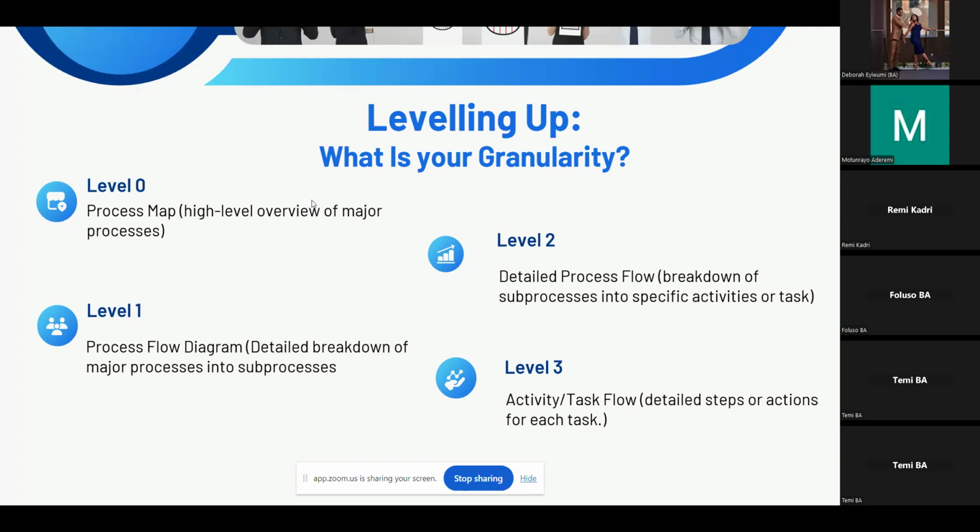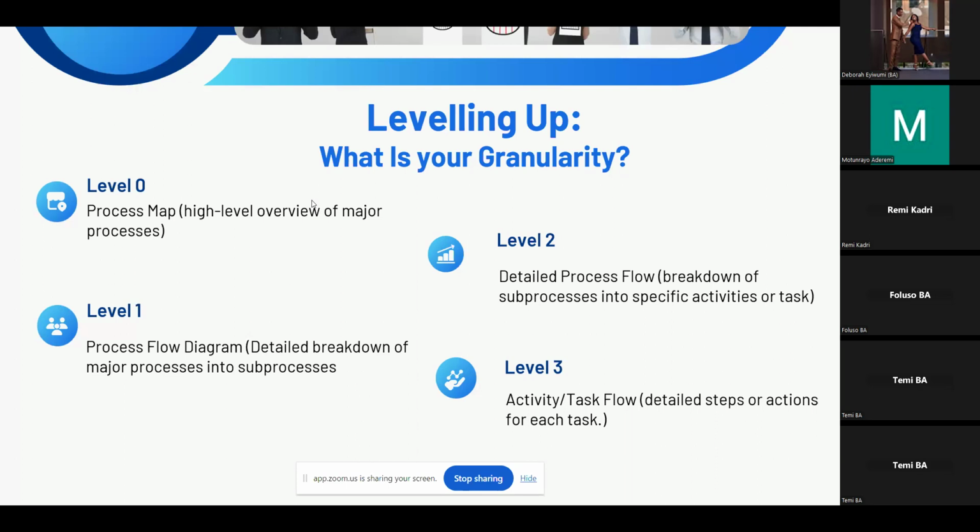So let's leave the other ones here. Let's focus on one process. In this high level process, you take the application process. The application process becomes a sub process of the whole. Now break down what the application process entails. You do that. What of the review process? Break that one down. That's a sub process. So again, sub processes are just breaking down the different processes into sub processes.